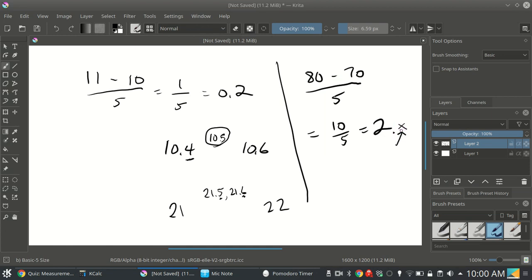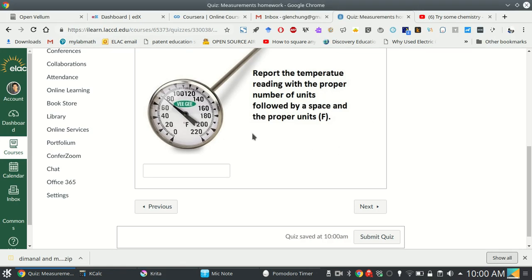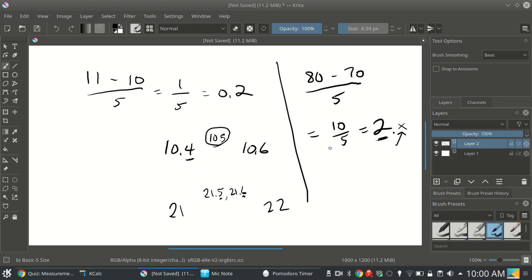That's not okay, because this is not a 1. Since this is not a 1, the best I could do is right here in the ones place. And here's what I mean by that. Here I've got 72, 74. So I have the needle pointing almost exactly at 74. So that would be 74 degrees Fahrenheit.